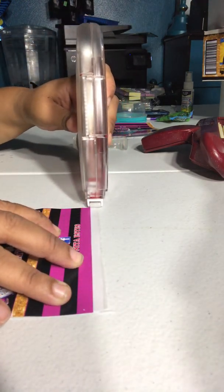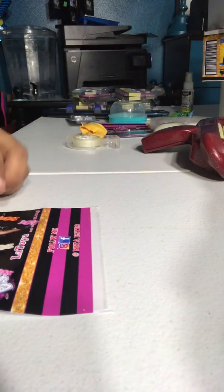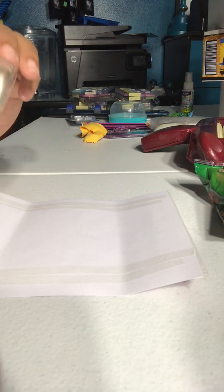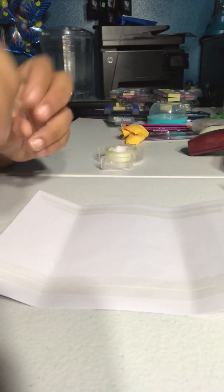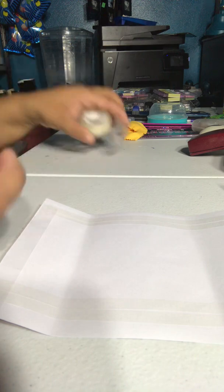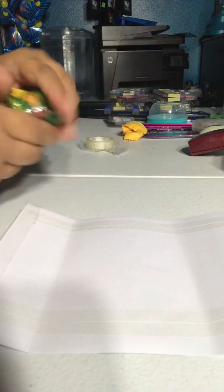Leaving the white edge is basically to give you a little bit more wiggle room. You should be alright with the wiggle room as far as bags, because you can always kind of manipulate them. However, some stuff you can't manipulate, and so you want to have a little wiggle room, and that's just what I'm doing there. So we're going to place this two-sided tape on this side, only because I'm shipping and I want to make sure it seals, because ain't no telling what's going to happen in the process of them moving it around.